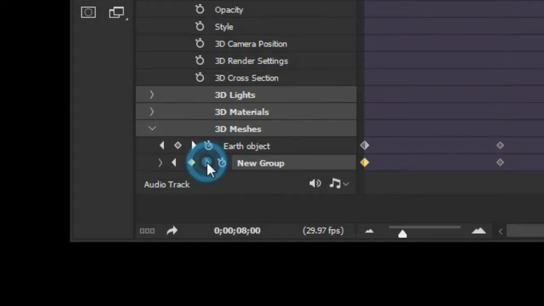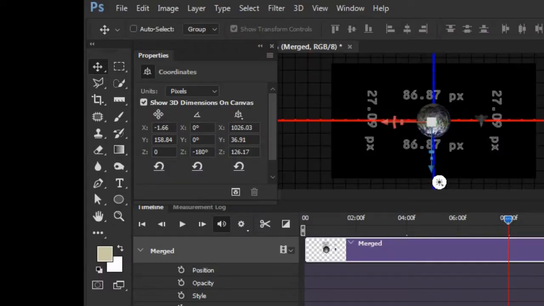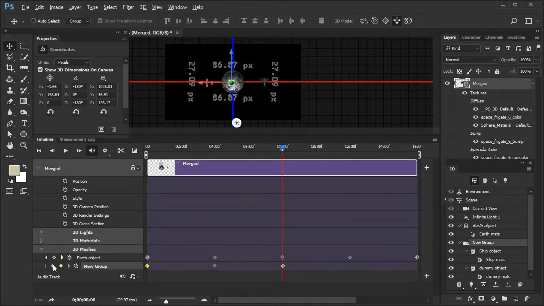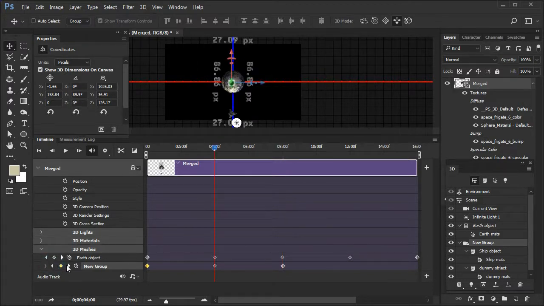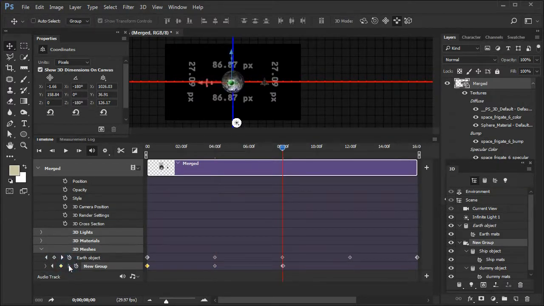Now select the right triangle icon alongside the group stopwatch to go back to the 8-second keyframe. If it is not minus 180, 0, minus 180, change it so it is. Enter 180 in the X and Z degrees. If you change it, go back and forth to the previous grid mark to make sure the change took.